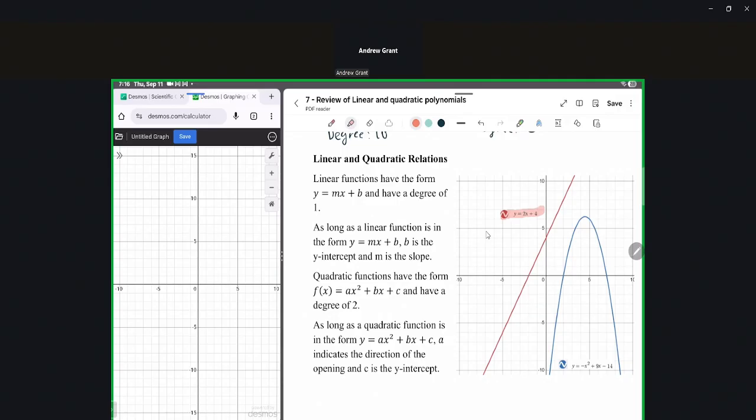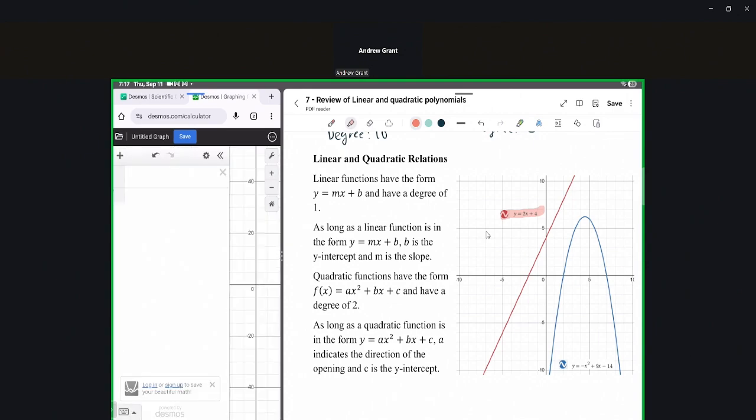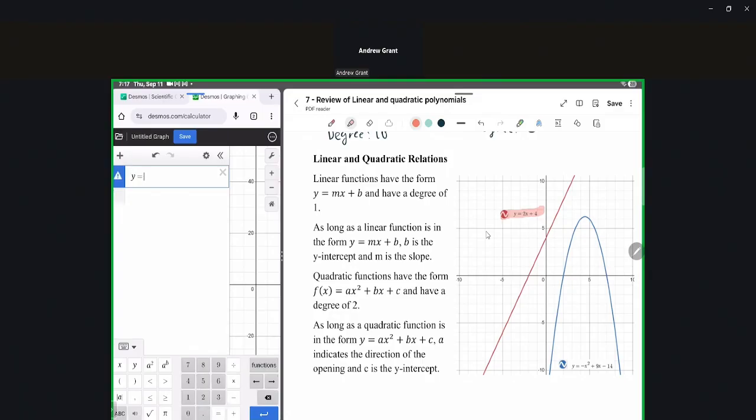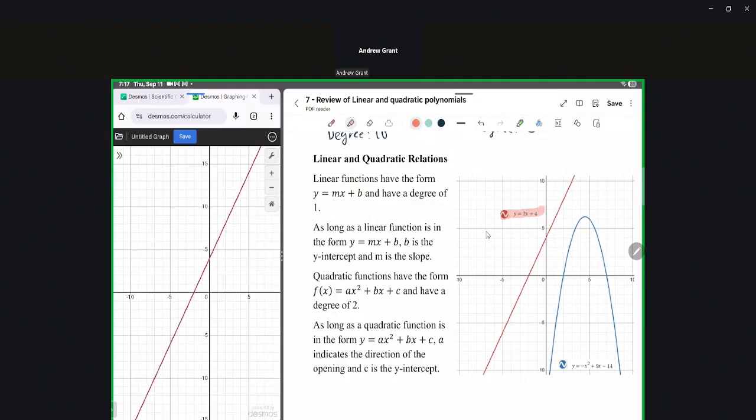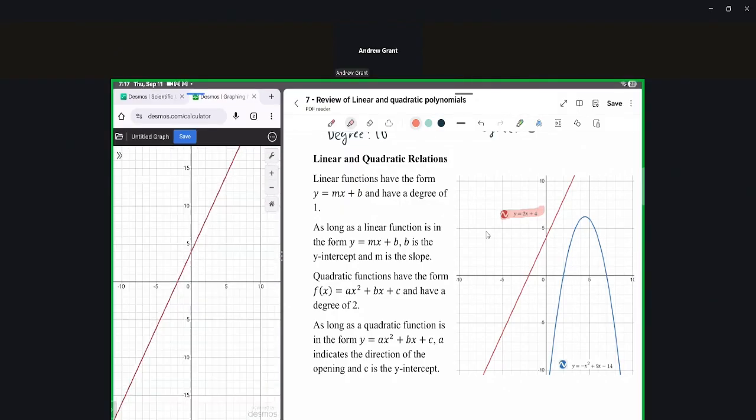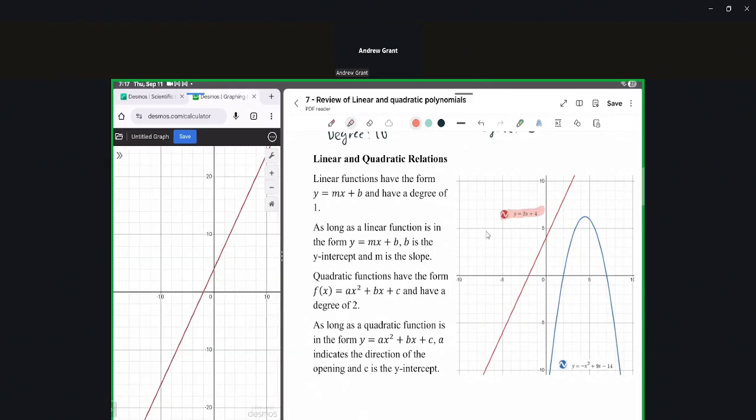So desmos.com/graphing calculator. If you've used it before, great. If you haven't, basically it's a much newer version of the old TI-83 graphing calculators. And it's fairly intuitive, actually on a mobile device makes the most sense. So I'm on a tablet right now. But here, I can just type into the equation, open up my keyboard and go y is equal to 2x plus 4. And if you do this, I end up getting the exact same line. And so I can zoom in, zoom out, and it gives me an accurate representation of what this graph looks like.